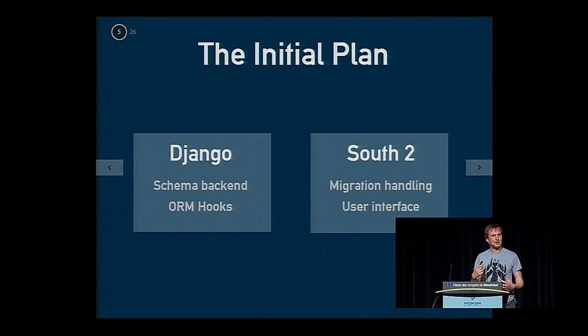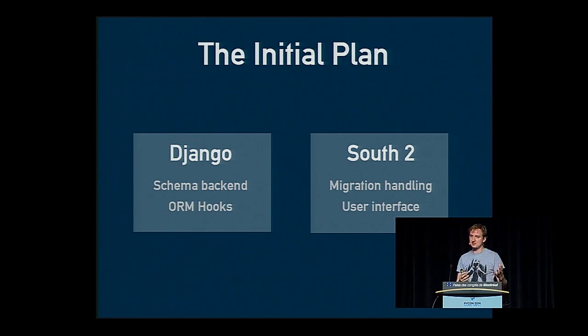And so about 2 or 3 years ago, me and some other core developers started formulating an initial plan for this. The idea was that we'd take South and we'd take the abstraction backends part of it, the bit that takes your database and turns it into a nice, easy layer that you can use, and put that into Django itself, a sort of schema abstraction backend. At the same time, we put in some ORM hooks that would get rid of that hacks module in South. Things like being able to change your models at runtime, being able to load and unload versions of models into the ORM without having to fiddle with all the settings.